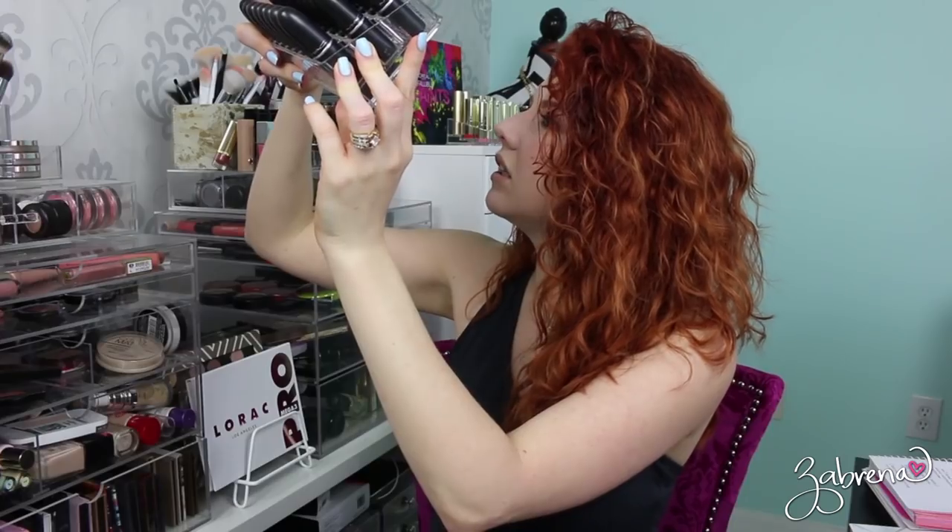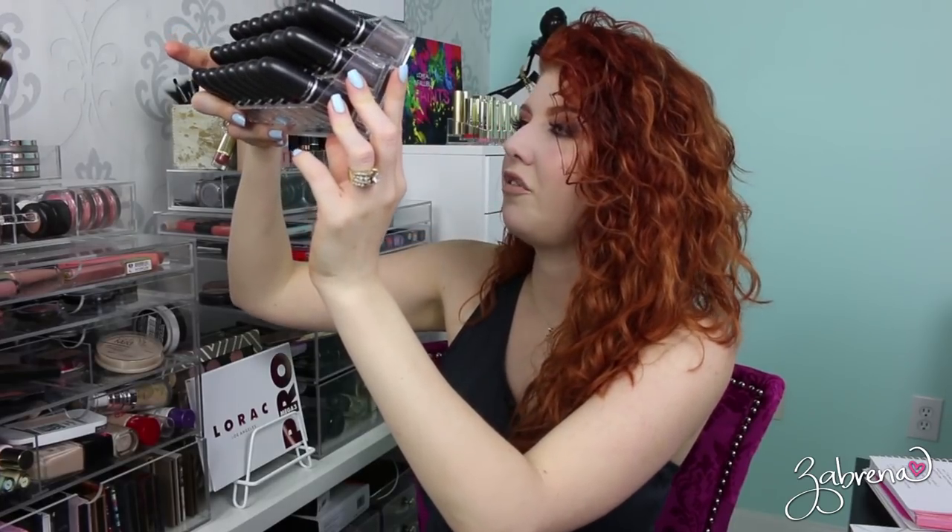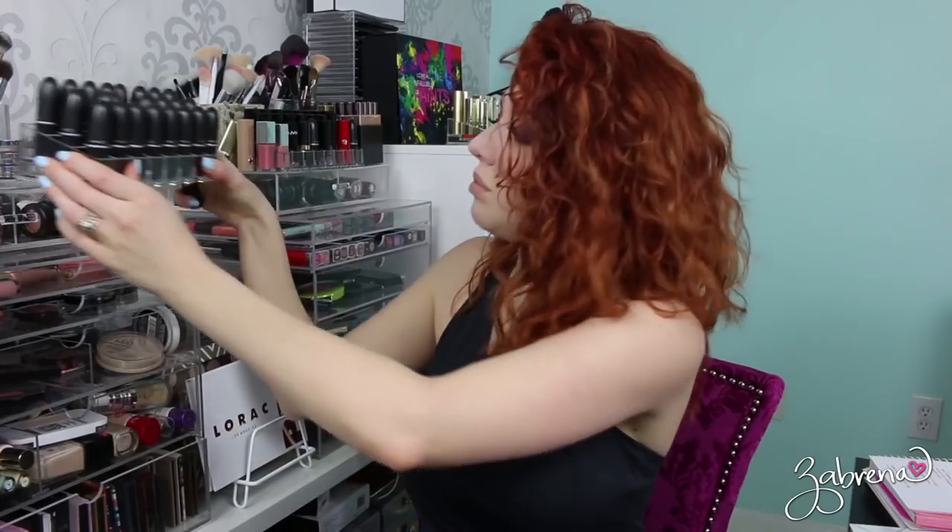I usually have my MAC favorites in my purse, so I'll stick with those. But I am gonna take MAC's Shy Girl because it's a really pretty peach and it'll go nicely with the Carly Bible palette. I also want to take this color — Makeup Geek's Do-Si-Do, one of those liquid matte lipsticks she came out with recently. I don't find they wear that long on the lips, but I do love the color range, and this color in particular is so pretty.